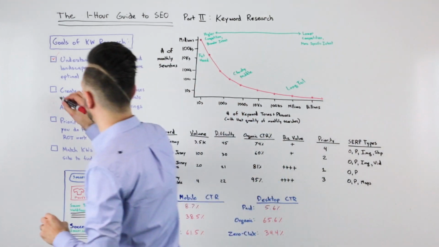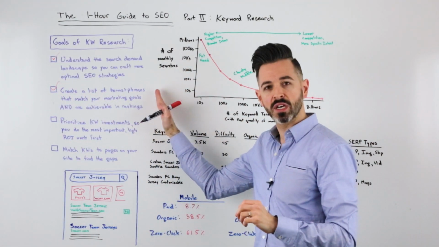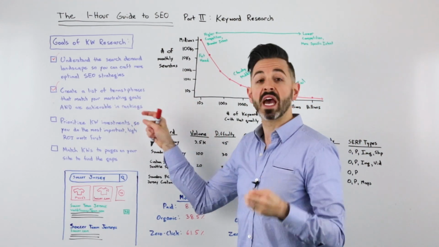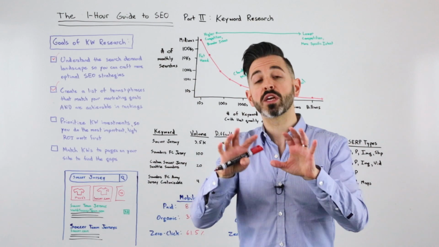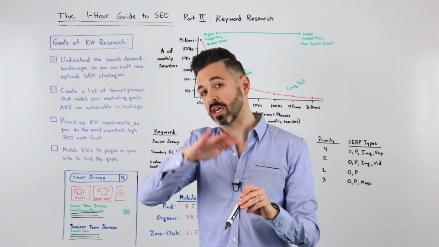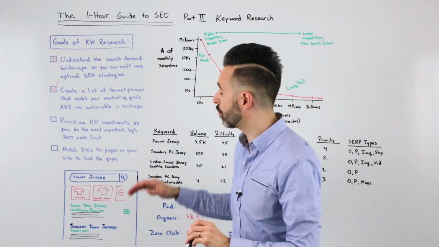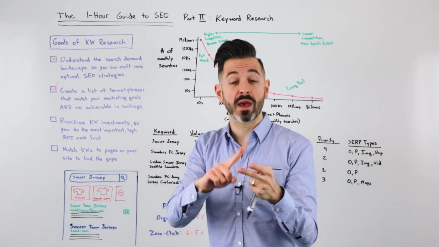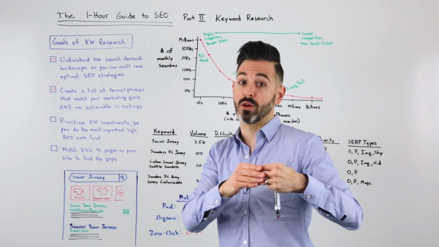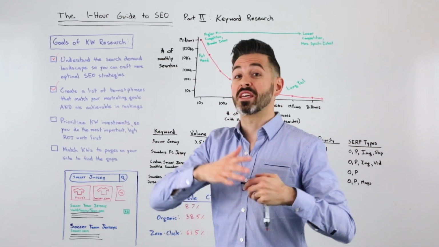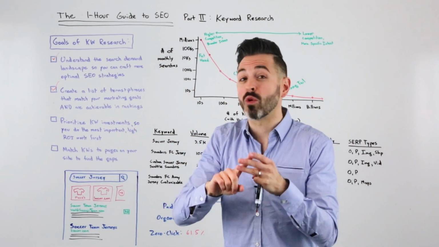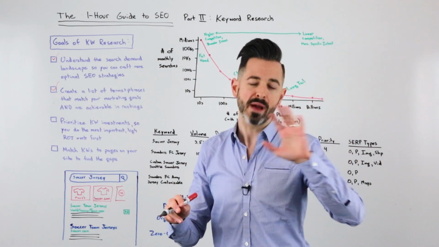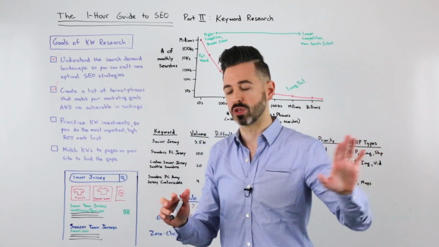Next goal of keyword research. We want to create a list of terms and phrases that we can then use to match our marketing goals and achieve rankings. And we want to make sure that the rankings that we promise, the keywords that we say we're going to try and rank for, actually have real demand, that we can actually optimize for them and potentially rank for them, or in the case where that's not true, they're too difficult, right? They're too hard to rank for, or organic results don't really show up in those types of searches, and we should go after paid or maps or images or videos or some other type of search result.